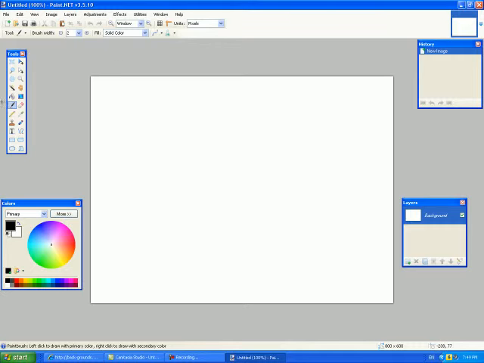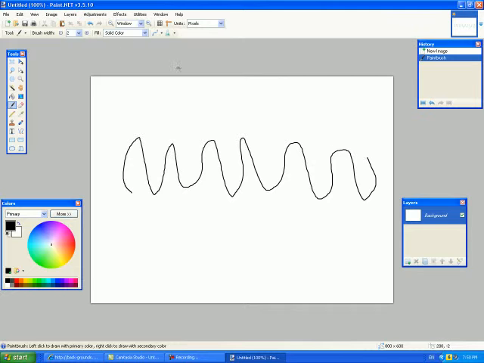Okay, now you should have had a chance to explore some of these tools. Now I won't go over each one of them, but I'll just show you briefly what their properties are and what they're capable of doing. So if you select the paintbrush tool and you start to draw, you'll notice it's actually rather thin. The brush width is number 2, and if you change it, say to number 10, it'll be a little bit bigger, as you can see.